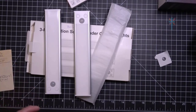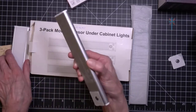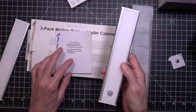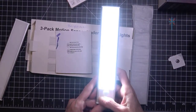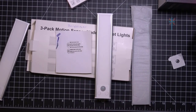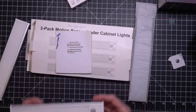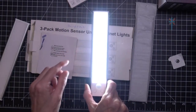Oh, I forgot to do that with the... I just got done charging that one light. Okay, let's see if I can remember. Not that I can read the directions. Okay, so power on. Ooh, bright. And then that is set, and it should turn on. How come you're not on? Maybe I'll just wait. Ooh, okay, now it's on. Now that's weird.